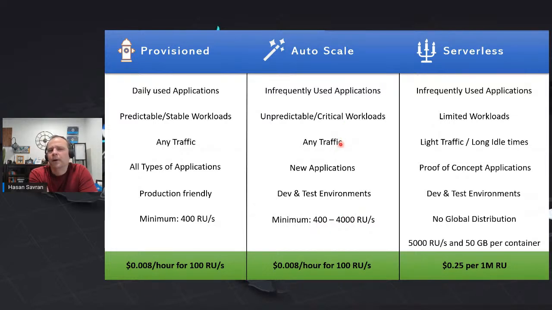So this is great for unpredictable workloads or critical workloads. You want to be sure that you're always going to have enough request units to actually run the application. And also, this is great for dev and test environments. That happened to me many times. I try to push some data. My application might normally need only maybe 800 request units, but because I need to send a lot of data, I say, well, okay, I will just put 15,000 so my data load will be faster.